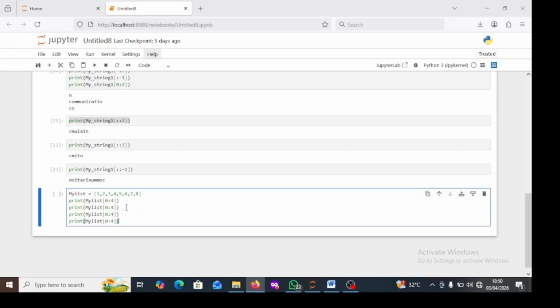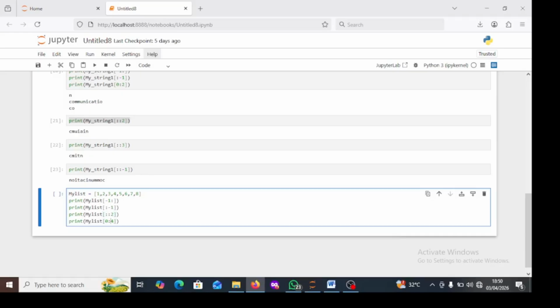Okay, let's continue. First one, after the range, let's put a number. Start with the first one, then -1, no end. Then the next one, every second element in this case, double colon, put 2.